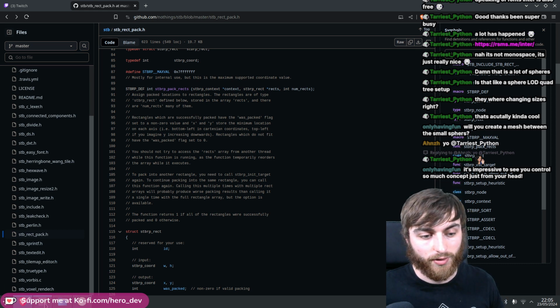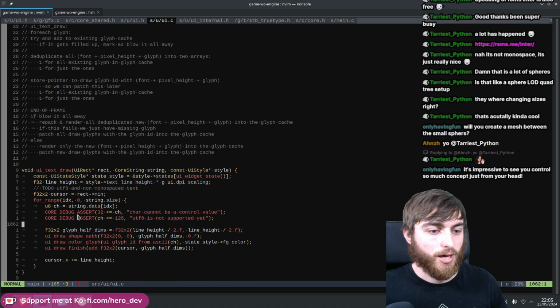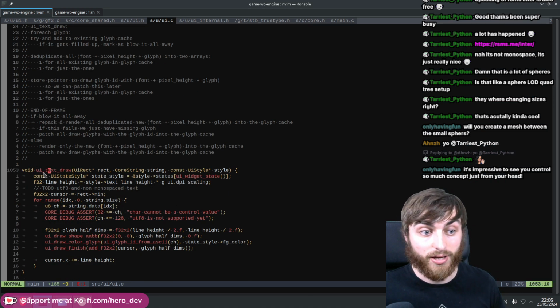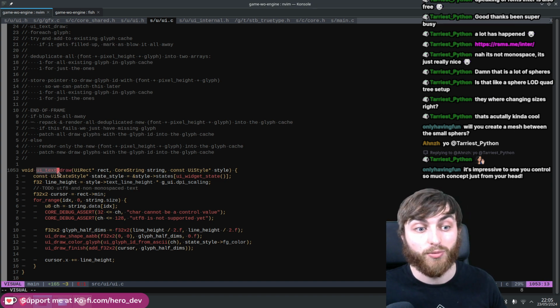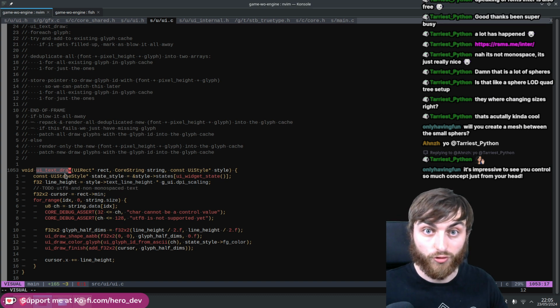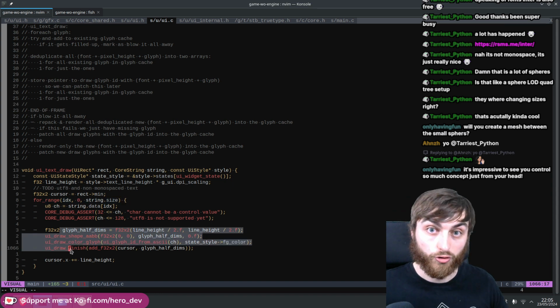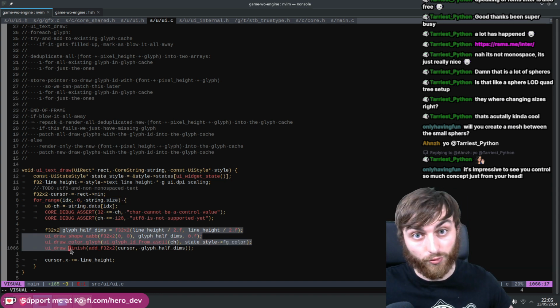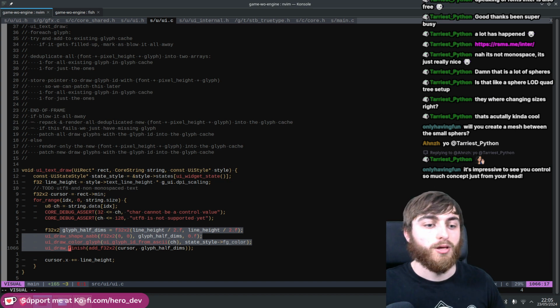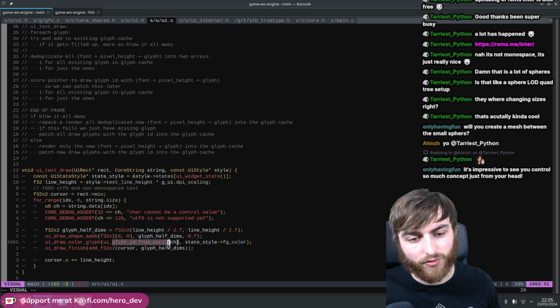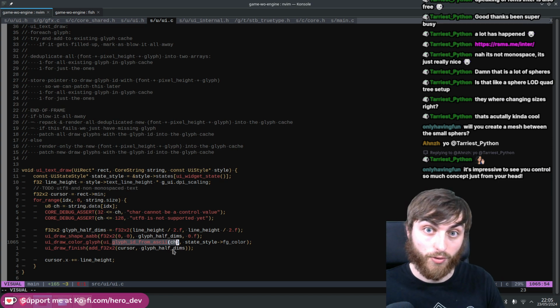So I've devised a plan, and just a bit of context: every time we do UI text or any other text gets drawn, it ends up calling into UI text draw. This happens as soon as you try and place your widget down. We go over every single glyph inside that piece of text, and then we issue the draw, and that gets recorded into a nice array of draws, which then get uploaded to the GPU. They will have to have some form of glyph ID, but they don't have to have it right away because we can patch this in later.